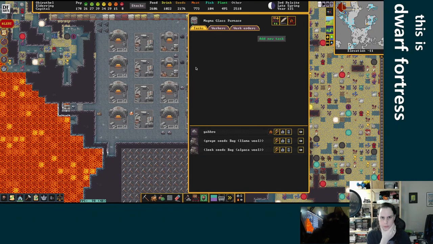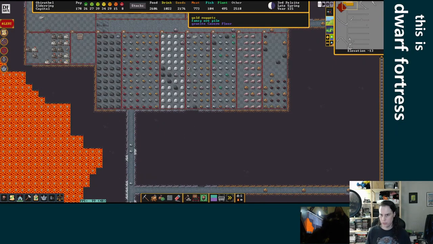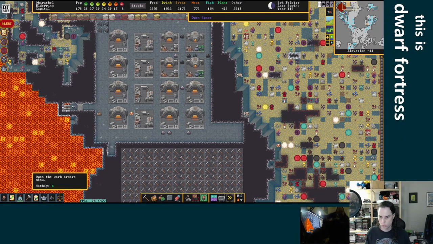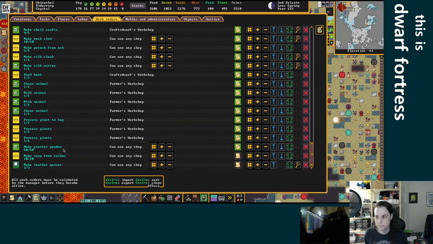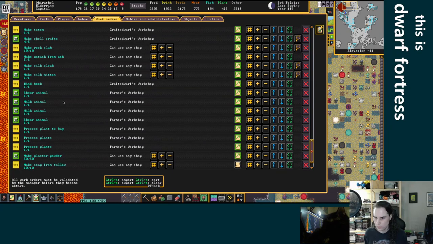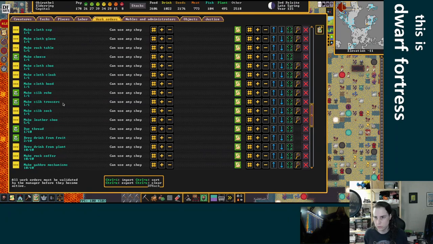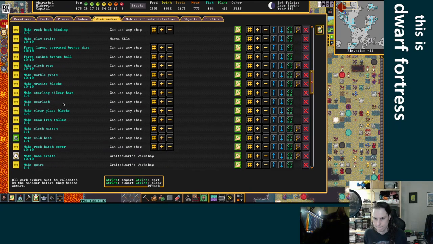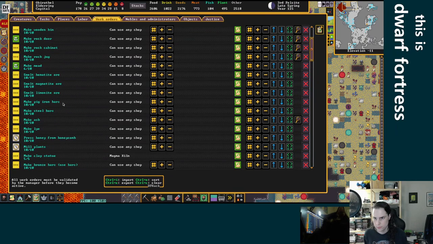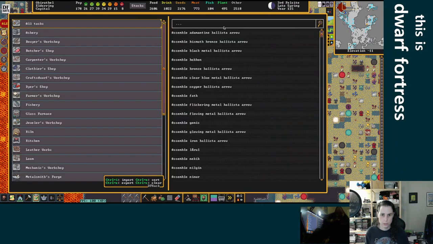When you're making powder, then you should be making glass. Are we out of sand? No. Where's my glass? Or did I just make that as a one-time order? That would explain why it stopped. It wasn't repeating. I am once again asking for a search function. Even have splints and crutches have just been here the whole time. That's funny. Okay. So we clearly need more glass.